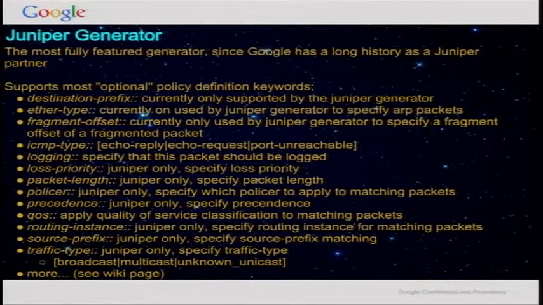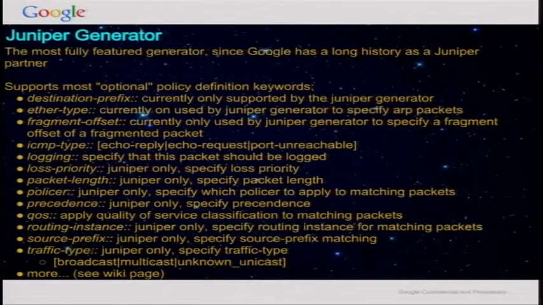Juniper is our most fully featured generator because we use a lot of Junipers at Google. Many, many years ago, when Google was a smallish company with only tens of thousands of servers, we went to Cisco and we used Cisco everywhere. We said, hey, how come all these other companies get these great discounts and you're charging us full price? And Cisco came back and said, well, you're just a small company. So Google said, forget you. They went to Juniper and offered them a huge discount and said, we want to be your friend. To this day, Cisco would practically hand us equipment for free just to get in there, and we're still using Junipers on all our core backbone networks. They are a phenomenal, phenomenal platform.